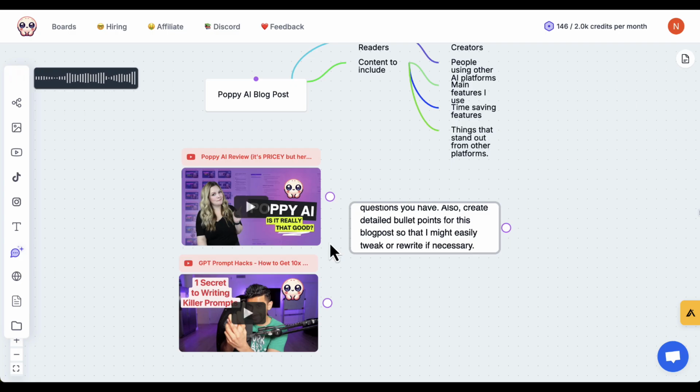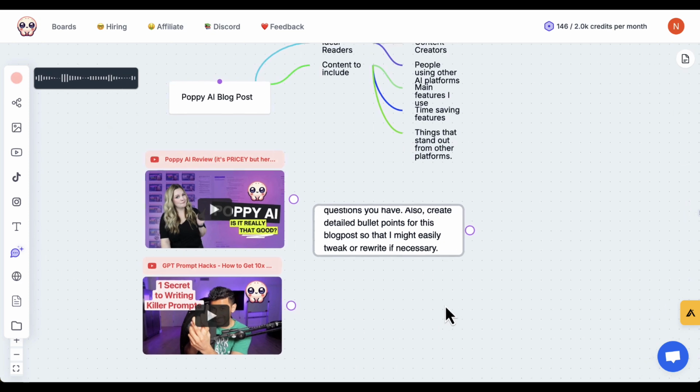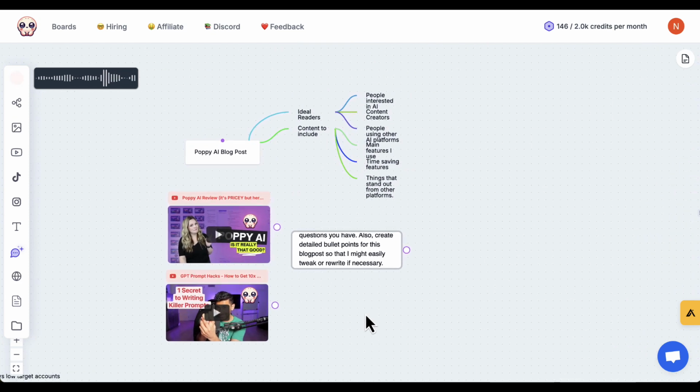So the reason I'm putting this in, one of the things I don't like about any of the chatbots, and Poppy AI gives you some different chatbots. You've got Claude in there, you've got GPT, so you have some options, but it's still one of the things I don't like is that it still just sounds robotic. So a lot of times I will go through and create a couple versions of content. So I'll create a sloppy script tutorial. That's kind of what this is. I'll just talk as I'm going through it, have it transcribe it and clean up and give me a better script, and then go through and create content or repurpose content based on that.